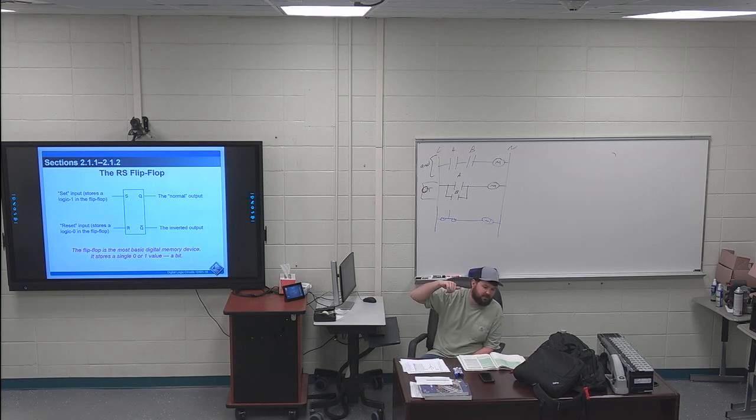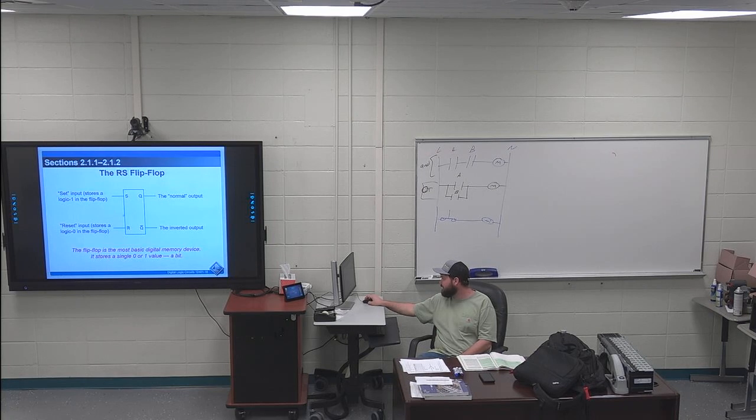And then anytime you see like a letter with a line over it, that means not. So I think it said that somewhere in Section 1. Like if you put a line over something, that means not. So this is the normal output. This is the inverted output. Those will always be opposite, whatever they are. So this RS flip-flop just stores a digital value of 0 or 1. So if I put a 1 in my set, my Q will turn to 1, my Q naught will turn to 0, and then this will hold the output at 1.